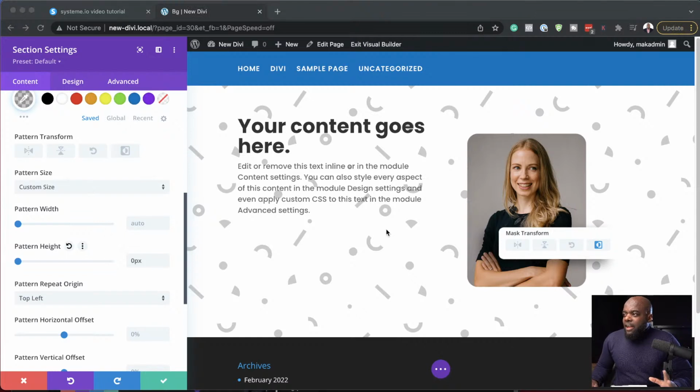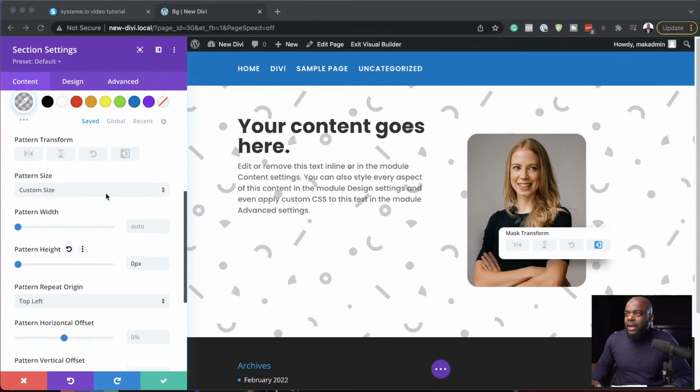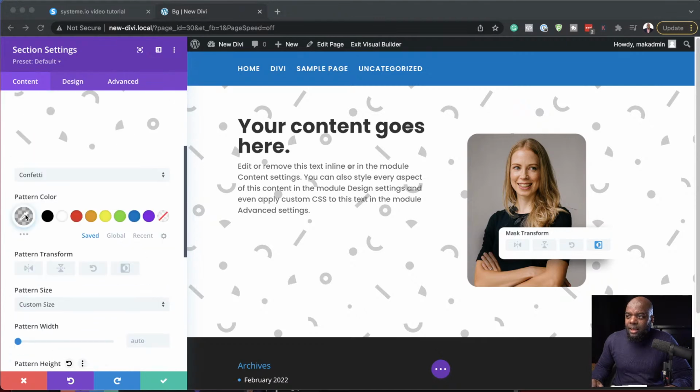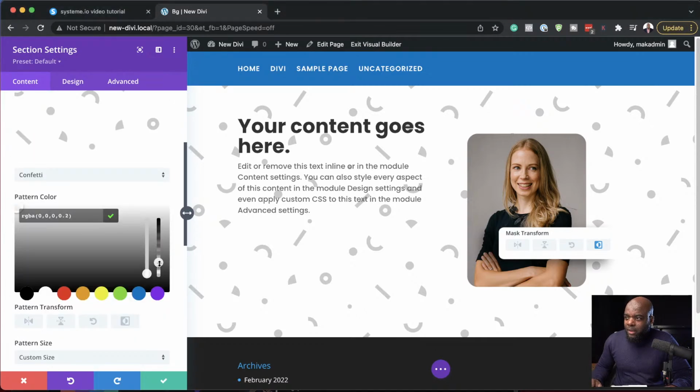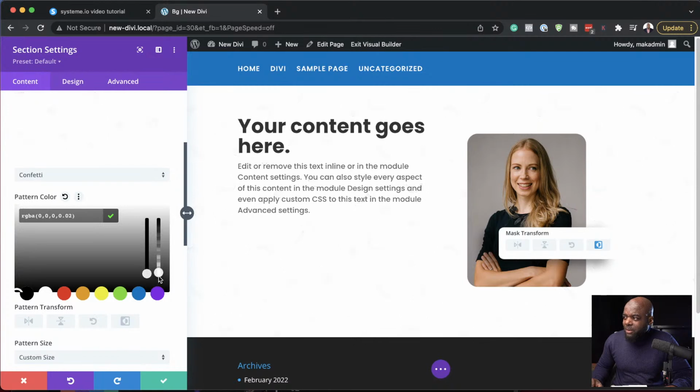Now, we have a pattern here. As you can see, this is very distracting. It really interferes with your text. So you want to be very, very careful with this, because you could literally mess up your design. When you start using these background patterns, make sure you are blending them and also decreasing the intensity. For example, here we can drill this down and make it very subtle. You can see here, it is very subtle.